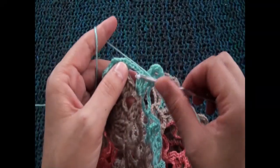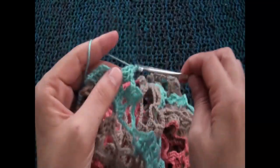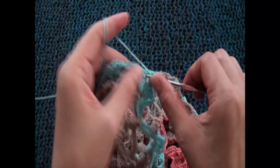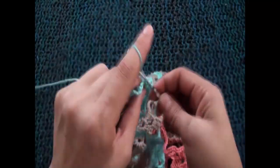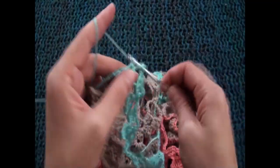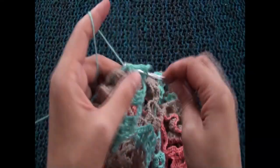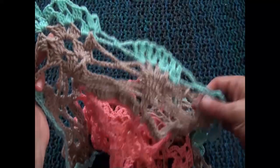Chain three. Through this next three chain loop, I'll make three double crochet. Chain three, through this next three chain loop, I'll make three double crochet. Chain three, through this next three chain loop, I'll make three double crochet. Chain three, through that same three chain loop, I'll make three double crochet. So I'll repeat this throughout row 22.